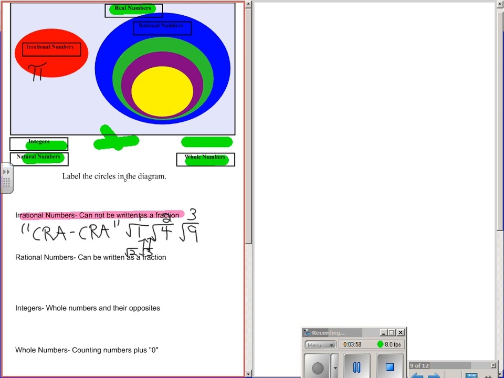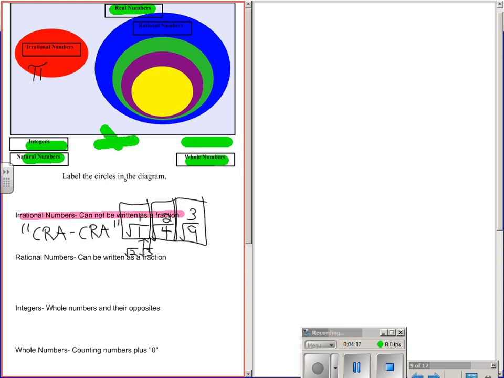those are also irrational automatically. So you can't think, okay, well, if it's a square root, it's automatically irrational, because there's nothing irrational about the square root of 1 or the square root of 4 or the square root of 9. But the square root of 2, the square root of 3, we know that that's going to go on forever and ever and never stop.